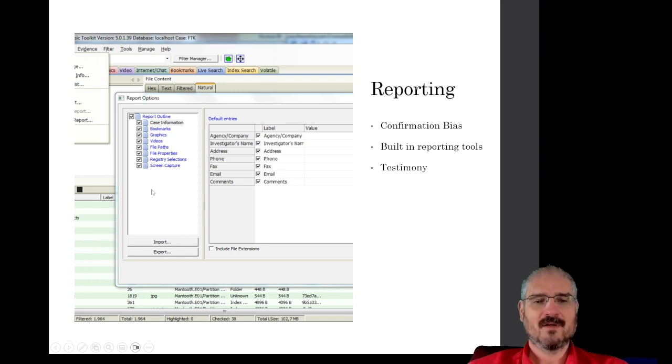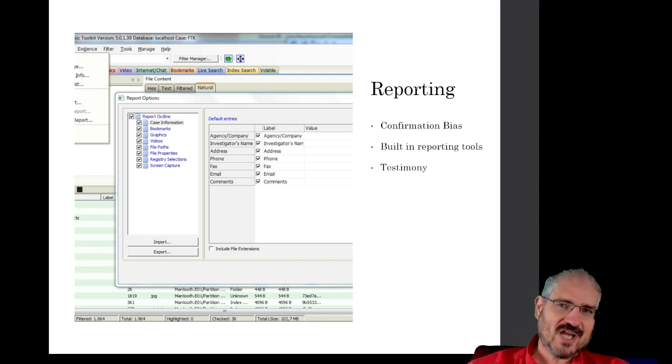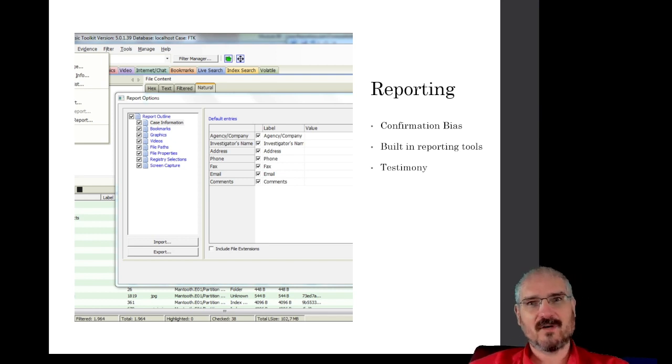We can label them. They get automatically labeled with where on the drive they were, when they were saved on the drive, when they were found by the analyst, all this different information about each piece of evidence gets automatically generated. All of those different pieces of evidence are then compiled into one giant report, and now we can hand it to the prosecutor, and they have a much easier time going through it, figuring out what all the evidence is, how it was found, when it was found, how it ties together, all those things. Makes creating that report so much easier.